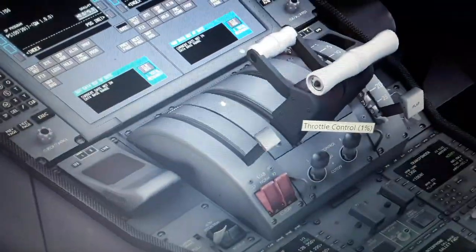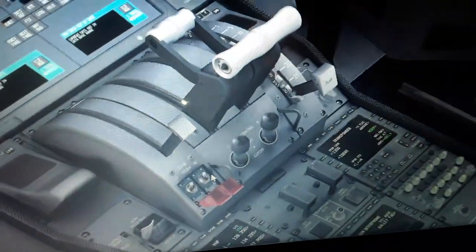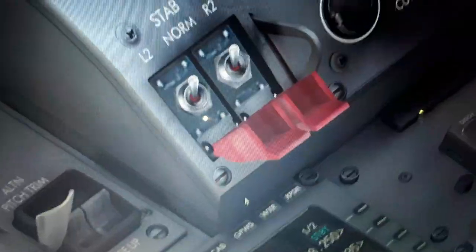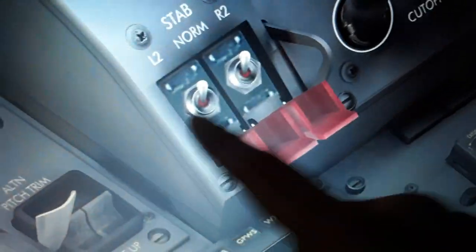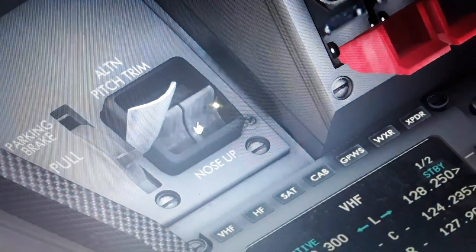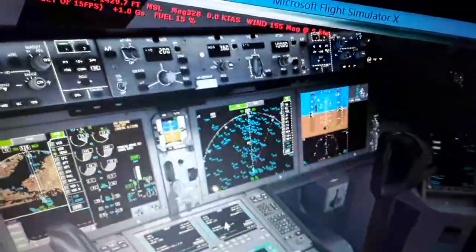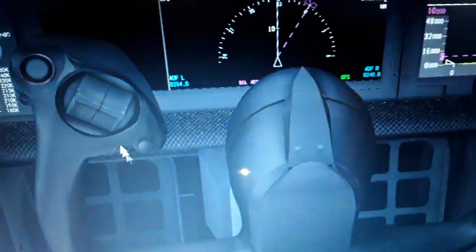You open this red guarded switch from normal to alternate to cutoff, either one or both, and you use only the alternate trim switch or the manual one over here. So you lose the automatic trim, you lose the autopilot like this. These are the grades of the flight control computers. So you use only manual trim and also manual flight controls.